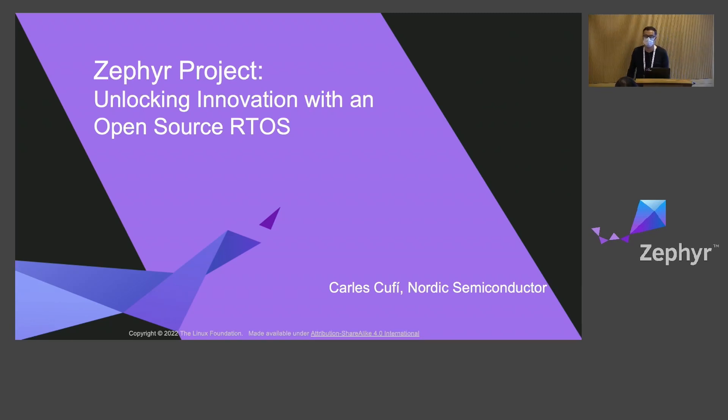It's an introduction to the Zephyr project. I don't know how many of you are familiar. Maybe a quick raise of hands — how many of you are familiar with Zephyr, to the extent that you know more or less how it works, or how to use it? All right. So most of you are not familiar with it, which is good, because that's sort of what the audience that this presentation targets.